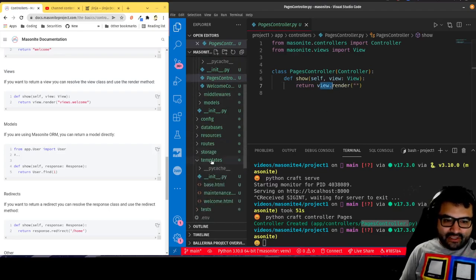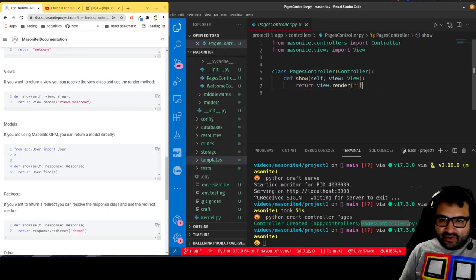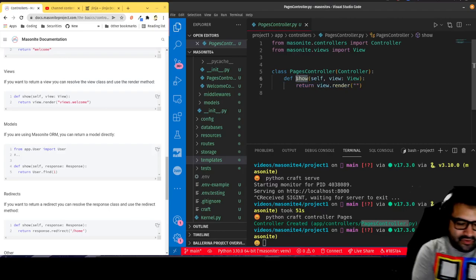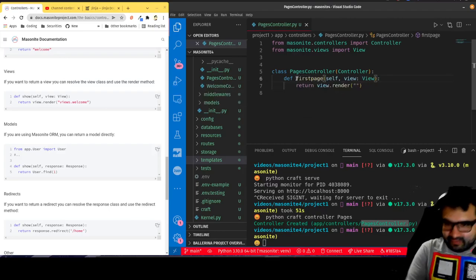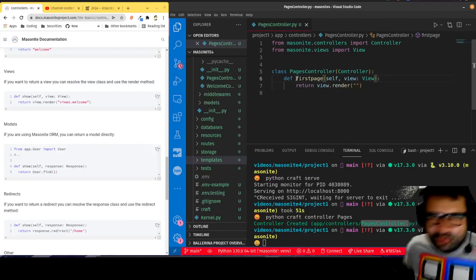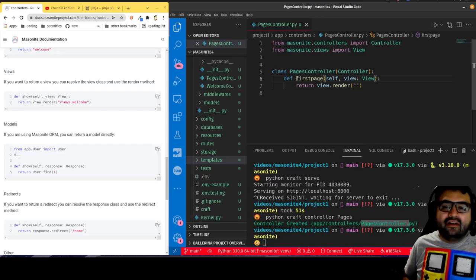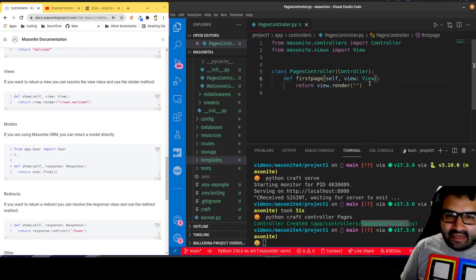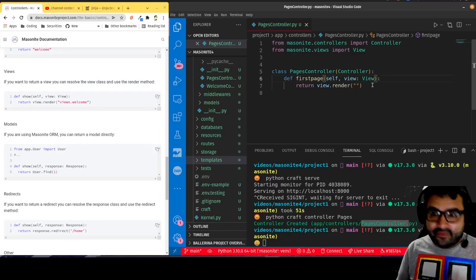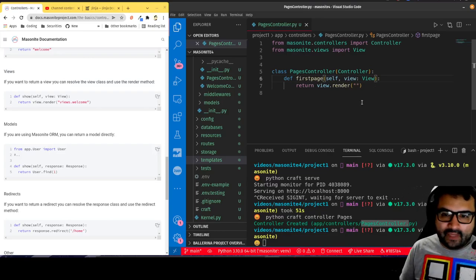So we're going to go back to our template section. And actually, let's create a whole new function, or let's call this function something else. We'll just call this first page. It doesn't matter. You'll see why the function names do and don't matter. They could be called anything, but we're going to call it first page just to signify what we're doing. It's the first page that we're creating.